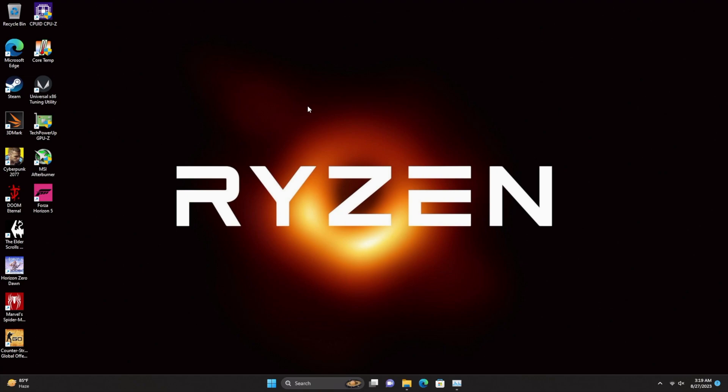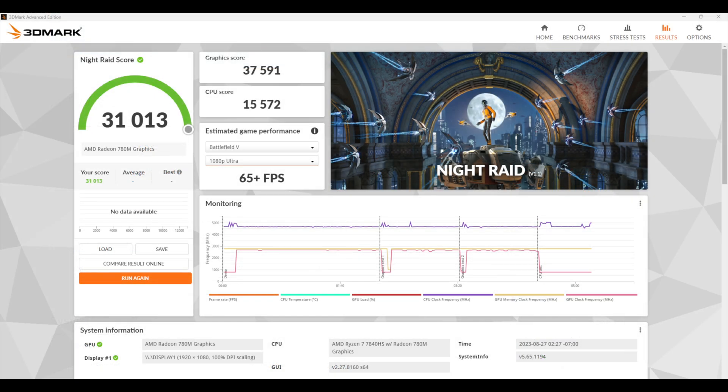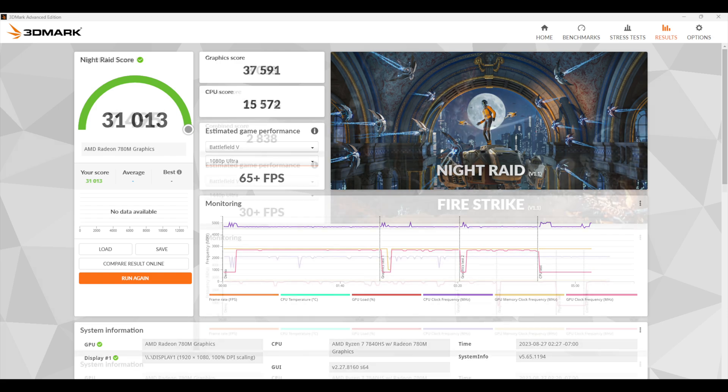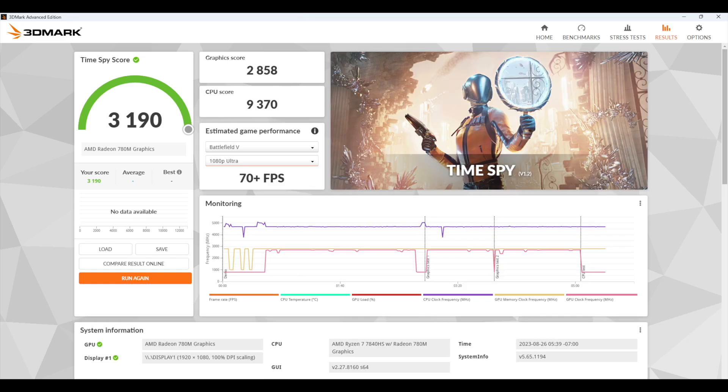The first thing I wanted to show off were some benchmarks run at 70 watt TDP. In Geekbench 6, single core: 2,607; multi: 12,359 — really nice scores. For GPU benchmarks with 3DMark: Night Raid scored 31,013; Fire Strike 7,495; and TimeSpy 3,190. Getting really close to that 3,300 which was kind of my highest score on a 7940HS. If we could get the RAM a bit faster we could definitely get up there, but sitting at 70 watt TDP, this thing is offering some really great gaming performance.